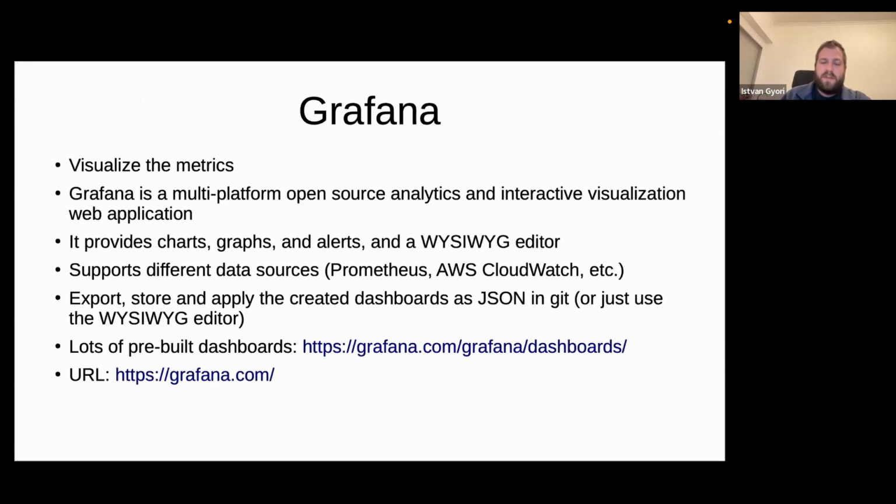Next tool, it's called Grafana. It's for visualizing the metrics, and it's a multi-platform open source analytics and interactive visualization web application. It comes with a powerful WYSIWYG editor. So basically you can see the different charts, graphs, and other components in a web application, and you can edit them there directly.